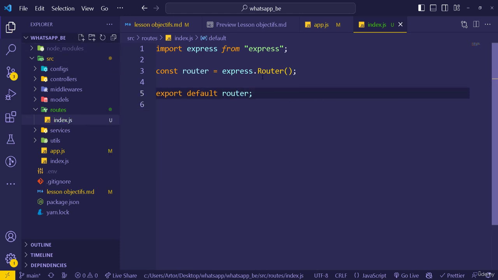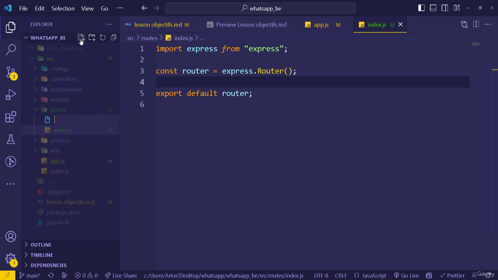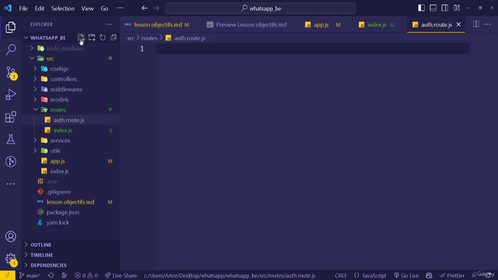I don't want to add the routes right here. I want them organized depending on what functionality they do. So for example, we can have routes for authentication, routes for user, routes for message, routes for chat, etc. So for the routes, I can create another file, which is going to be for the authentication, auth.route.js. I always name my files like this because it's important to understand what this file is. So when it's .route, it's for route. If it's .model, it's for model. If it's middleware, etc.